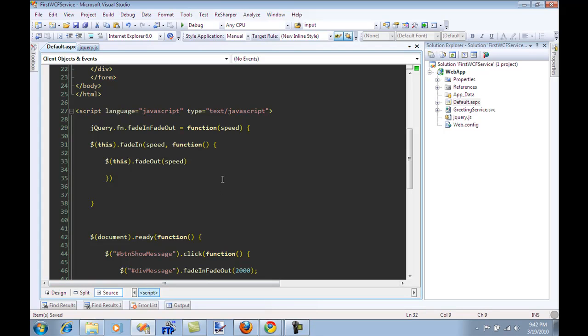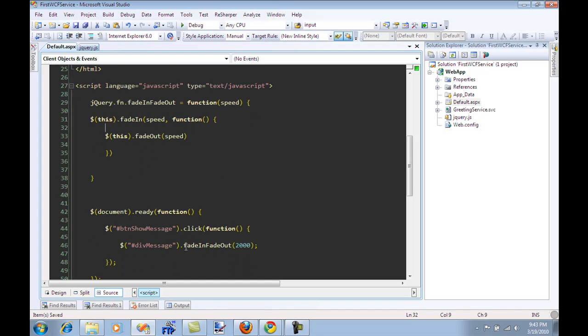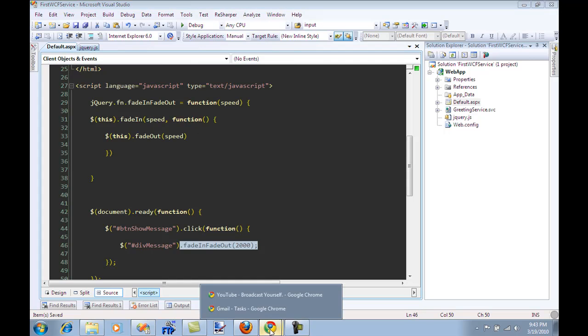If you want any changes, let's say you fade in, you apply some styles or do anything like crazy, all you need to do is to go to this fadeInFadeOut function and change it. That's it. You don't have to go on each occurrence of the fadeIn.fadeOut and do the stuff manually, right? So there we go. That's your first jQuery plugin, and you saw it's very easy to make.